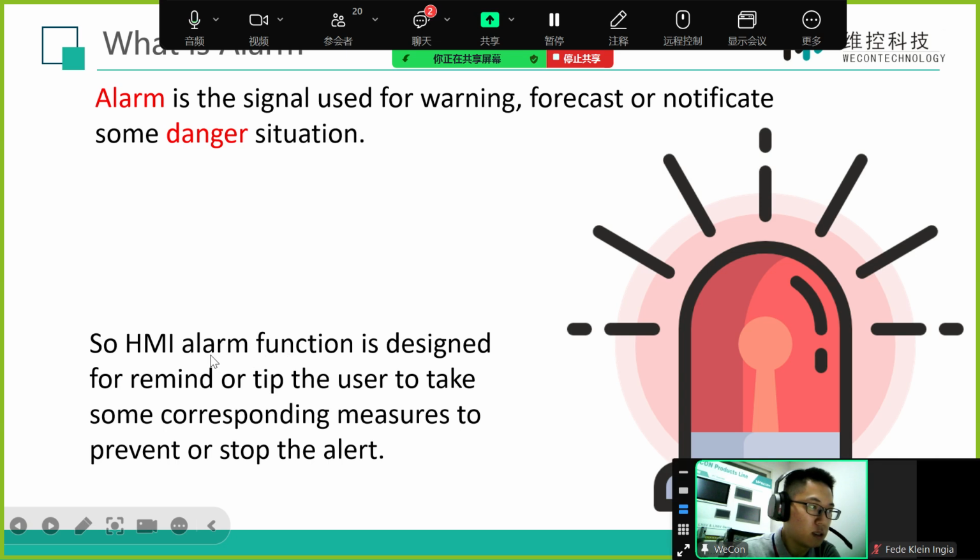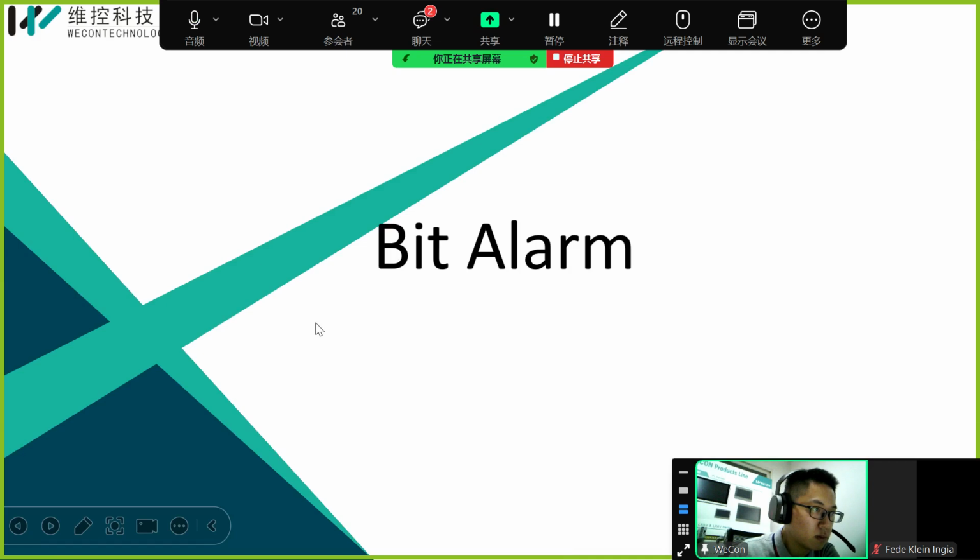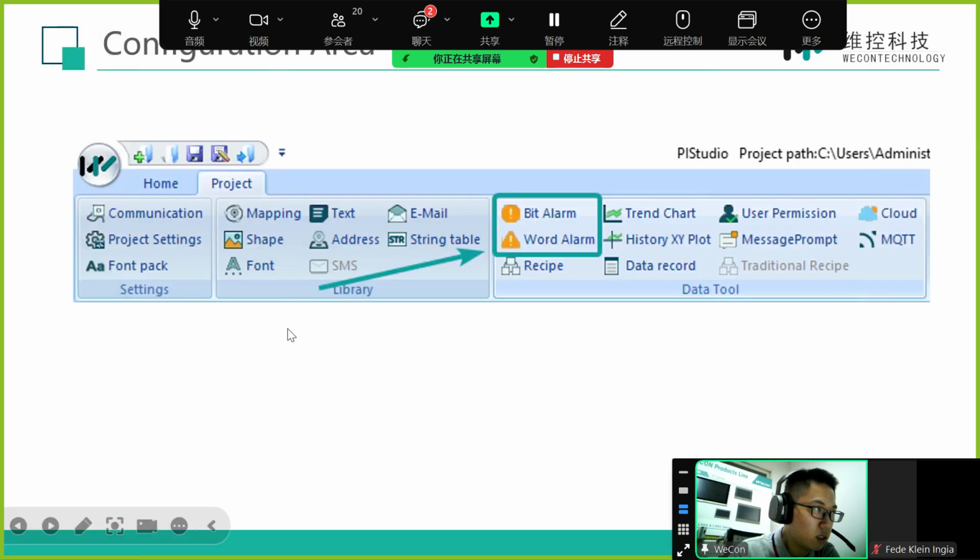So the HMI alarm function is designed to remind users to take corresponding measures to prevent or start the alert. Where we configure our alarm is in the data tool, under the data record.